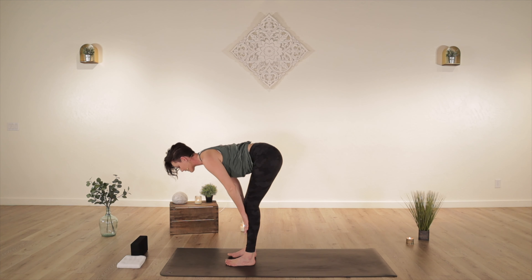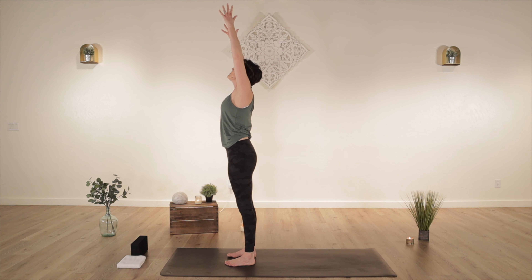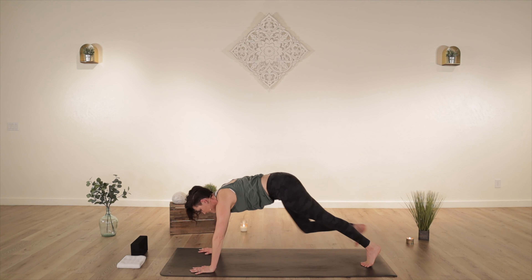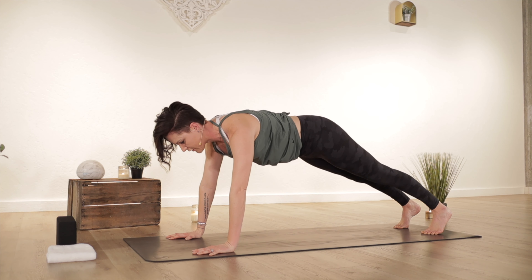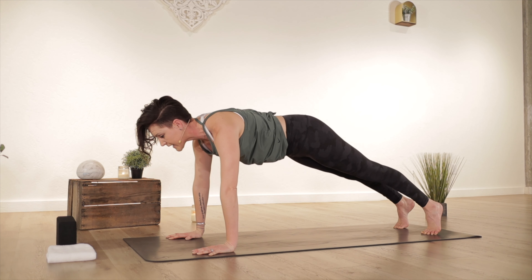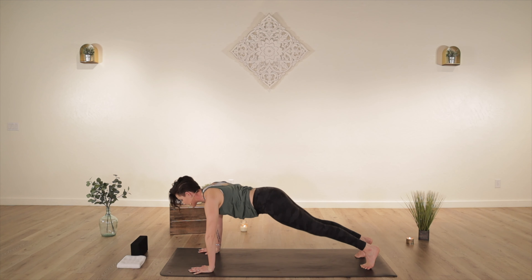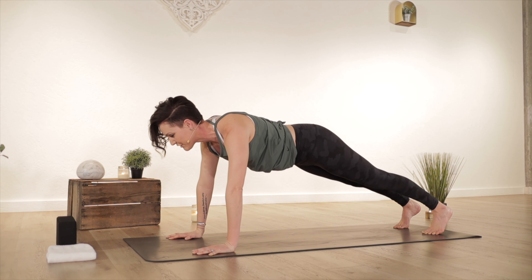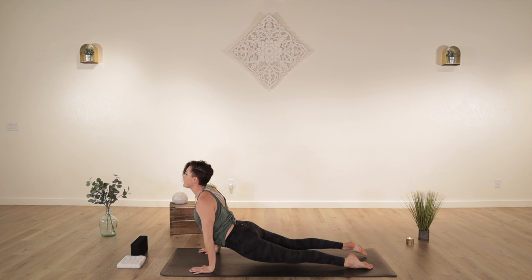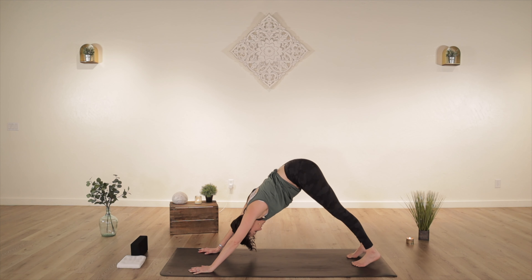Draw your shoulder blades up, take a big breath in, then forward fold, hinge at your hips. Extended mountain pose, reach back up. Fold, halfway lift, high plank — just like a high push-up position, but up-leveled. Press down in each fingertip, especially the big knuckle of your pointer finger. Be really aware, really intentional about how you set up the physical foundation of your poses. Remember, you can always come down on your knees, or lift a leg, add a float or an arm balance — this is your time, your practice, your creation. Shift forward, lower down to low plank, upward facing dog — press the tops of your feet down, take a moment to open your chest. Tuck your toes, lift your hips back to downward facing dog.